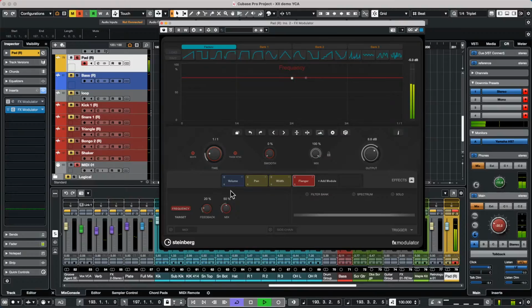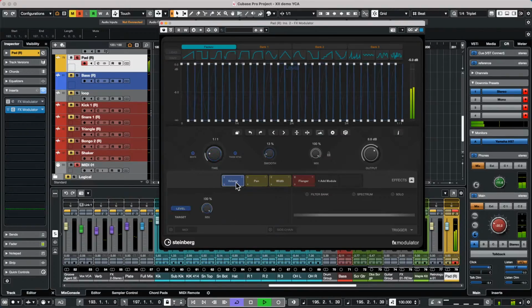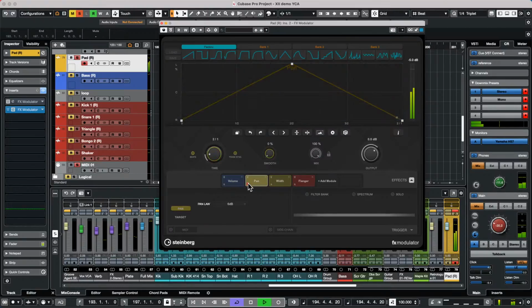Okay, now we could have, and these are 6 different modules that function independently. So if I wanted to come here, I could actually just say, okay, on module 1, and if we wanted to mute the modules or solo the modules, we could come here, and I'll just turn off my trigger. So if I only wanted to hear the panning isolated, I could just solo that particular module and how that's affecting.